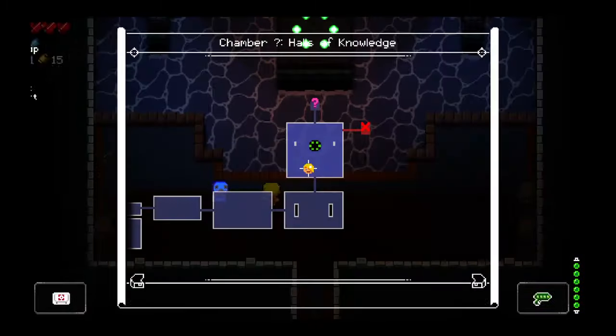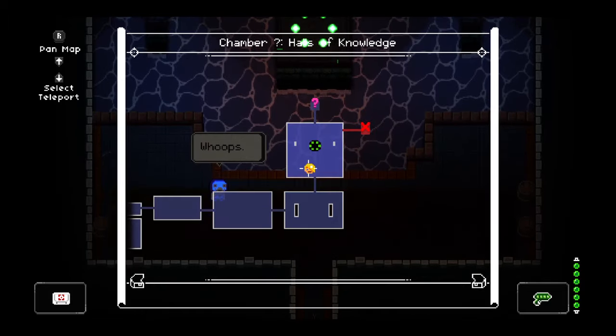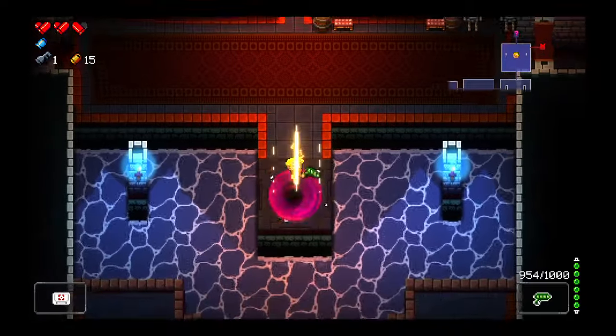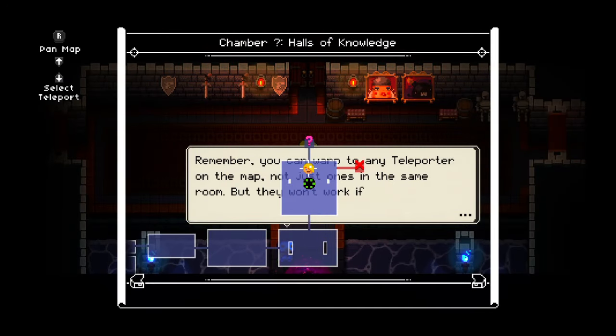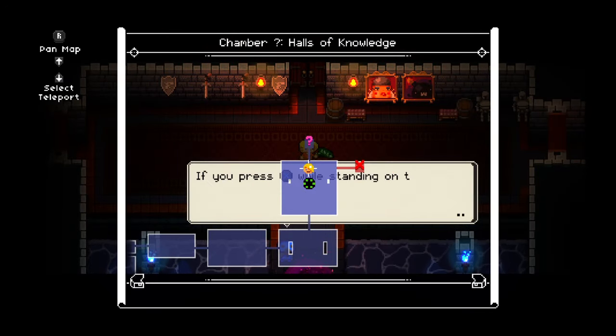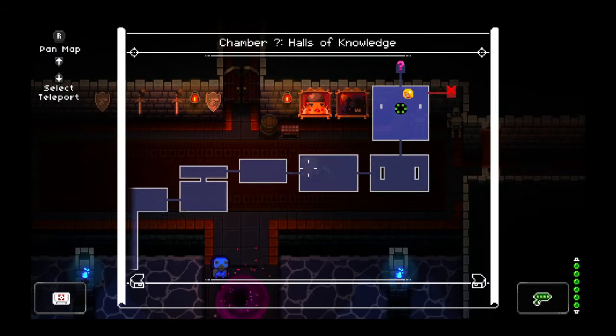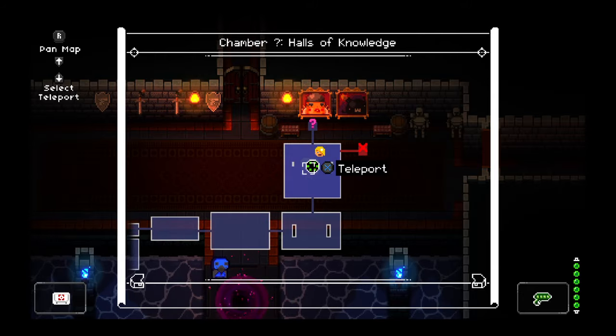Got it. Okay. So. Oh no! Haha. Used L2 instead of that. Used L2 to go around the map, so use R2 to navigate the map. Okay, so there's that, and you can teleport and so on and so forth.